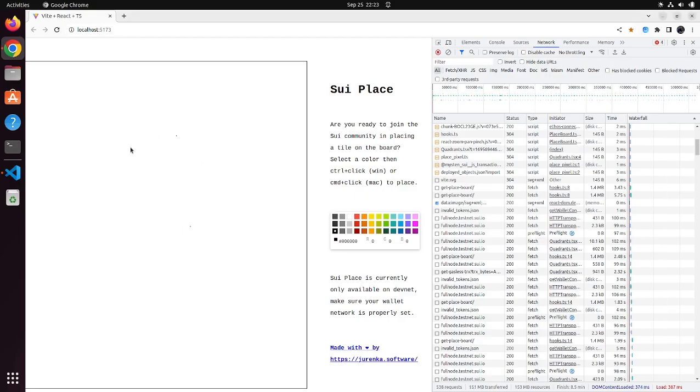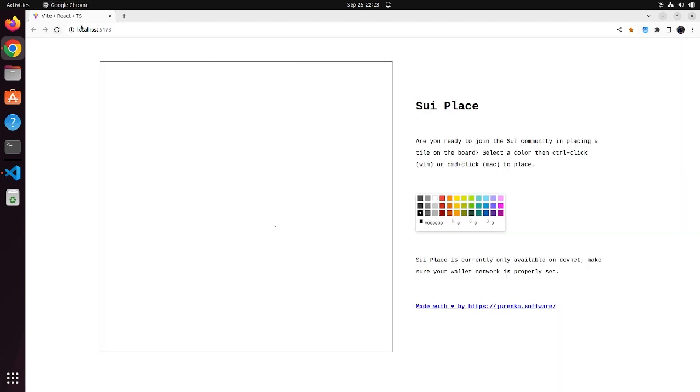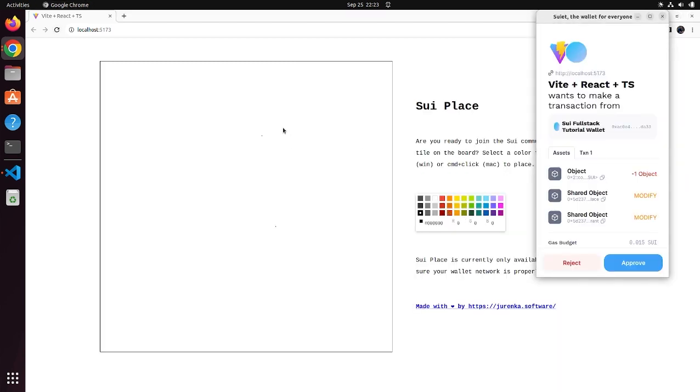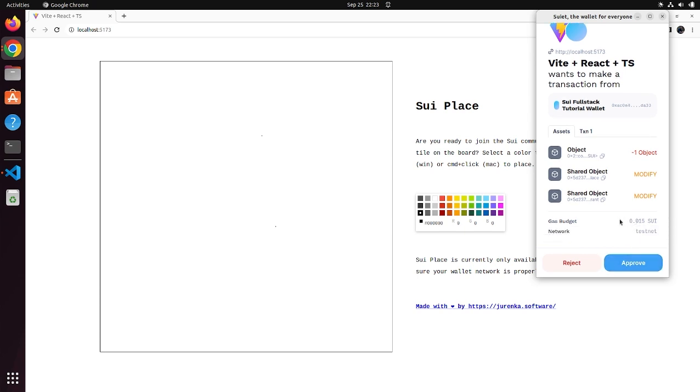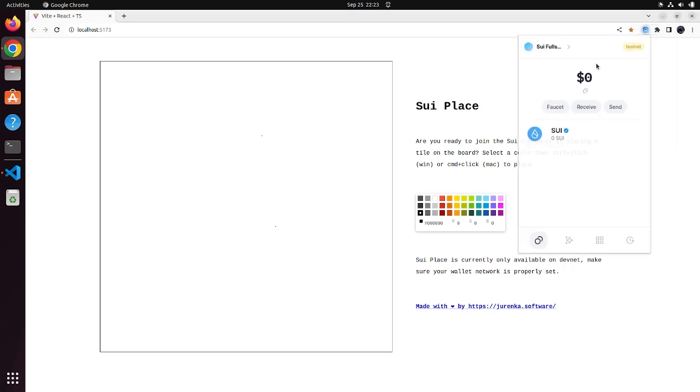I understand it might be a little hard to see. Apologies, but it is there, especially if you zoom in. It might be hard on mobile, but now we can close this. Now we control click on a pixel, and now we approve. Depending on your wallet, it might say that you have a gas budget, but note that this is not coming out of your account, it's coming out of the other account. So just hit approve. If you double check, before we had 7.651 testnet Sui tokens, and after this we're going to have the same amount. So just to double check, 7.651.